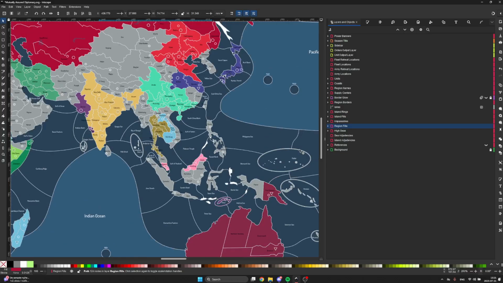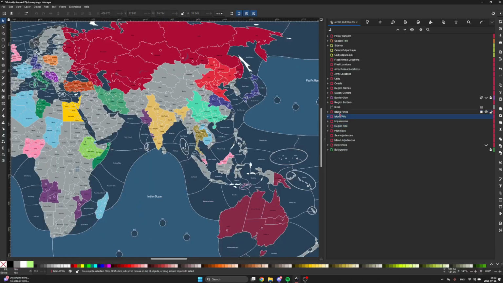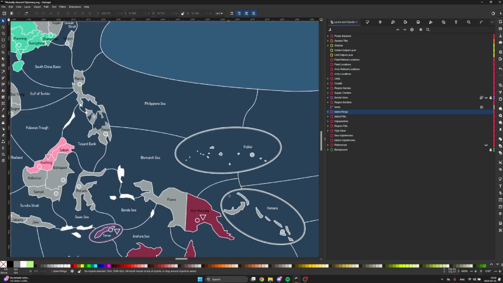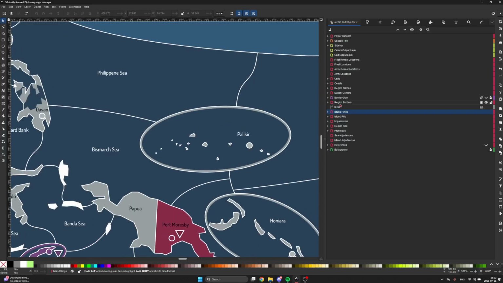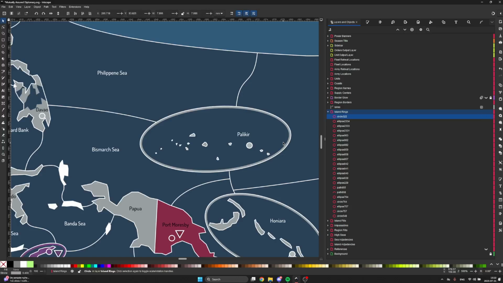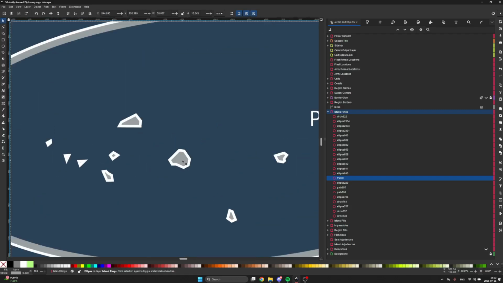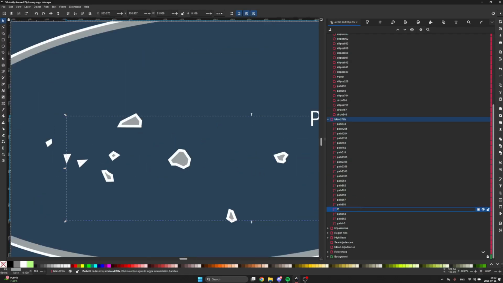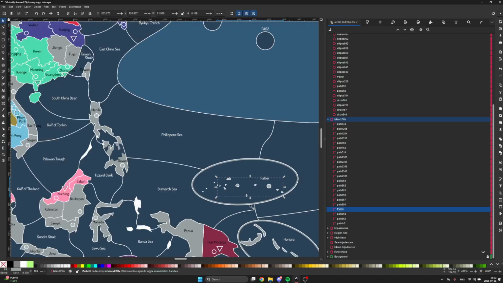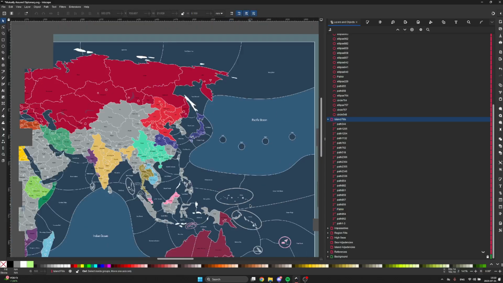So after this, what happens? We will move on to the island tiles. This means both the island ring and island fills layer. So let's set up Palik here as an example. You will go through pretty much the same process. You will name the ring of Palik into Palik, and you will take the fill of Palik and name it Palik. At least there aren't that many islands on most tiles, so this should be a much quicker process.